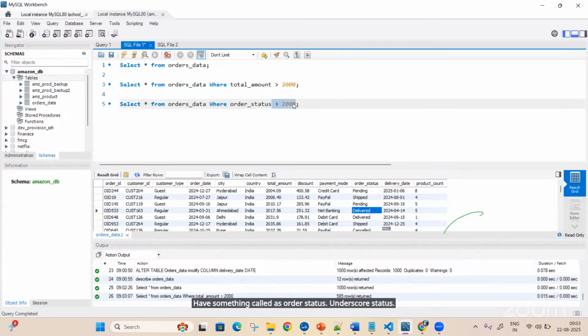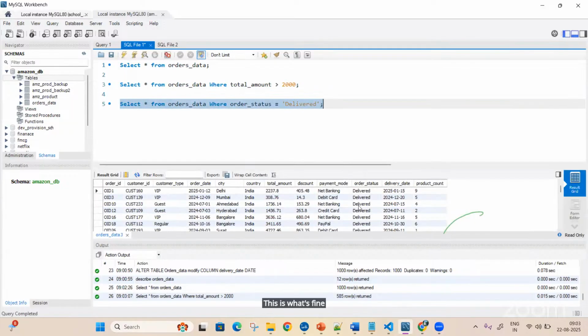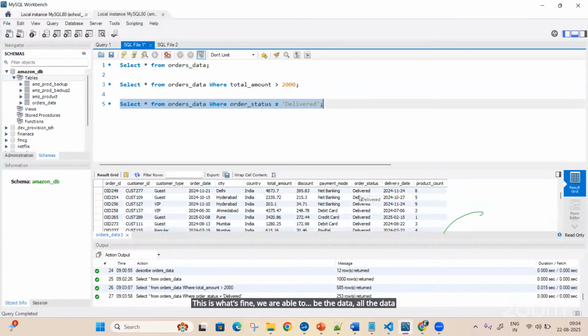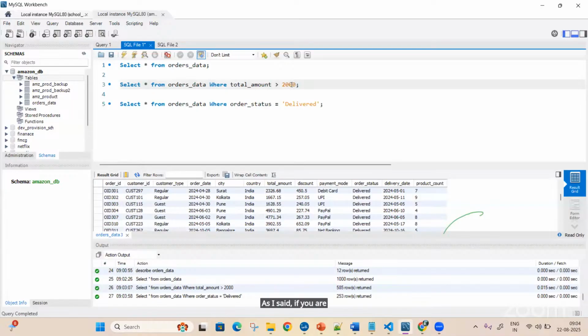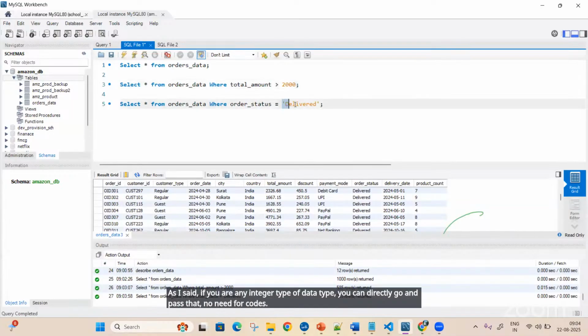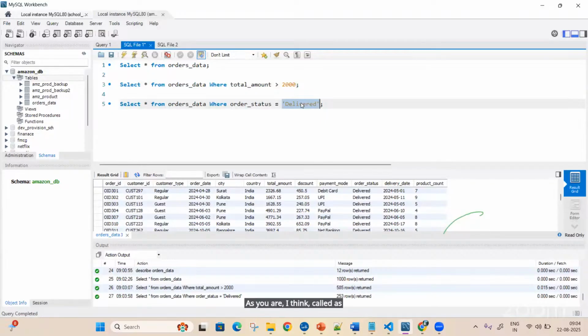I'll give equal to delivered. This is also fine. We are able to see all the data with respect to delivery. As I said, if it is an integer data type, we can directly pass it, no need for quotes, whereas for a variable we are passing text.